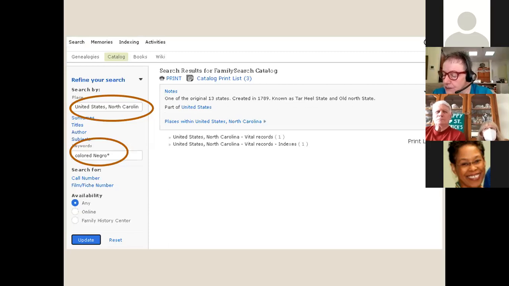When using keyword searching, you've got to remember to use terms that might have been used at the time the record was created. So for more modern searches, we might use terms like African-American, Afro-American, Black, but those were not terms that would have been used in the period of these records in North Carolina.